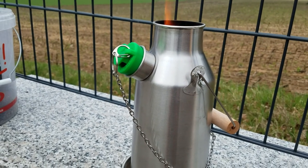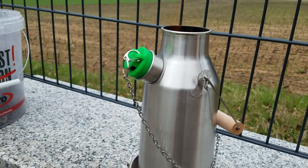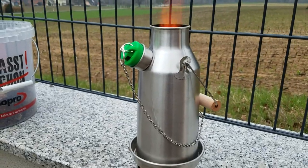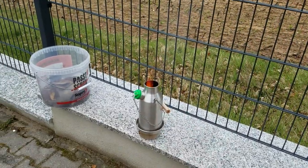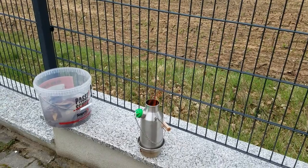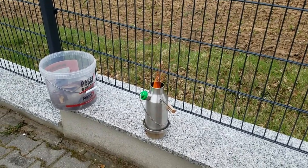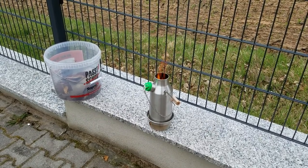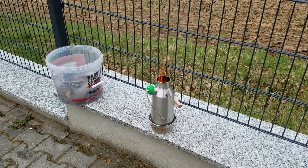It's taking two minutes and it's already boiling — you can hear it. Close to three minutes. I better stand away in case that cork pops and steam comes out. You're supposed to take the cork off I guess, but I wanted to see how the whistler works. So I decided to give that a try.